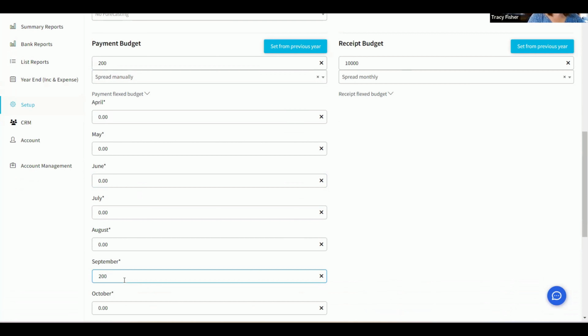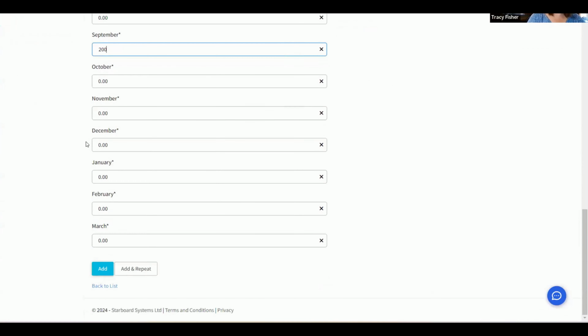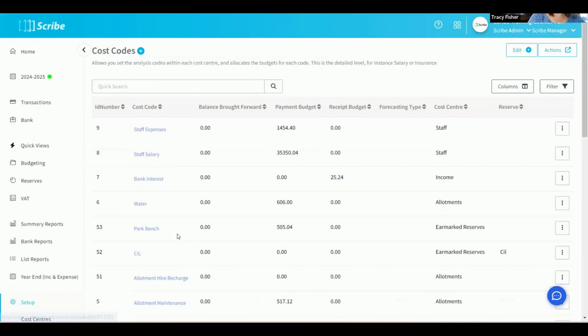Do obviously make sure, however, that if this is possibly grass cutting or something where you've got different values in the summer and autumn and less in the winter time, that you still make sure that those individual items that you pop into the 12 months do match that control total of £200 to the penny, because if not, it won't save it because it'll say that it's not actually matched properly. So again, you can use add or add and repeat to populate that into your list of cost codes.